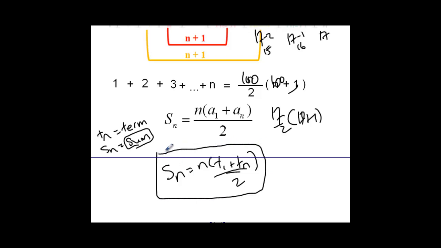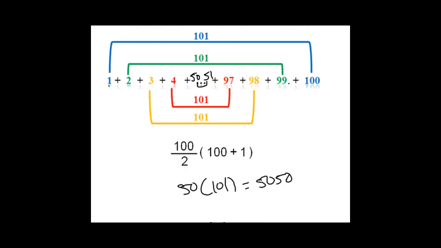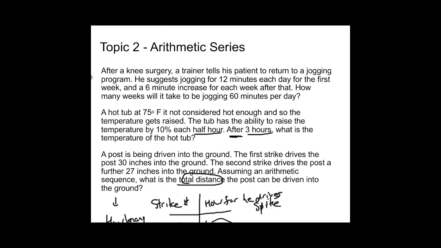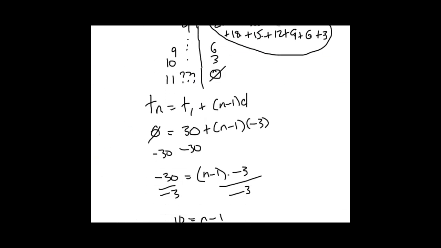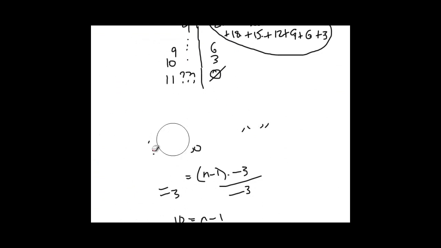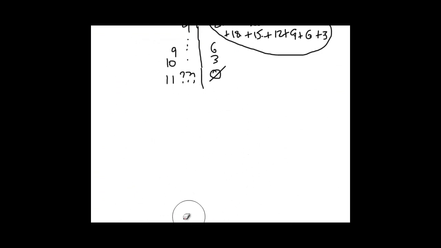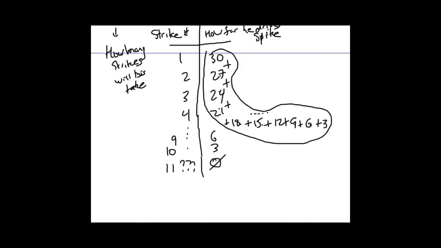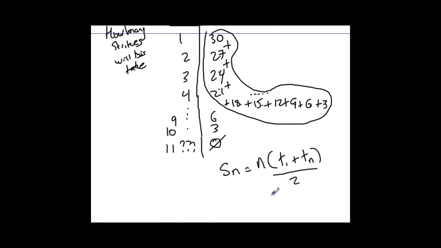So what I'd like to do now is invite you to go back to the first question on the previous slide, and let's try solving it. Using this formula here, let me just erase some work. You already have an answer for adding all these up, but here's a faster way. To add all your numbers, you need to know how many numbers there are. You need to know the first number. You need to know the last number. And you've got to divide by 2.